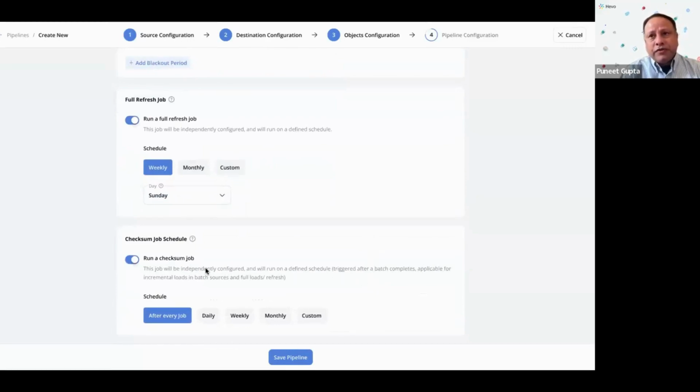But you can also configure a separate job, which on a scheduled basis will go and check the number of rows in your source and compare that with the data in your destination. And if there are any mismatches, it'll give you a report on the different mismatches that it found in your source and destination. This is a data quality check that we are going to give so that you can be rest assured that your pipelines are working exactly how you configured them to be. And if there are mismatches, you don't have to do manual investigation. Hevo will automatically determine if there's a mismatch and alert you if such a thing were to happen.